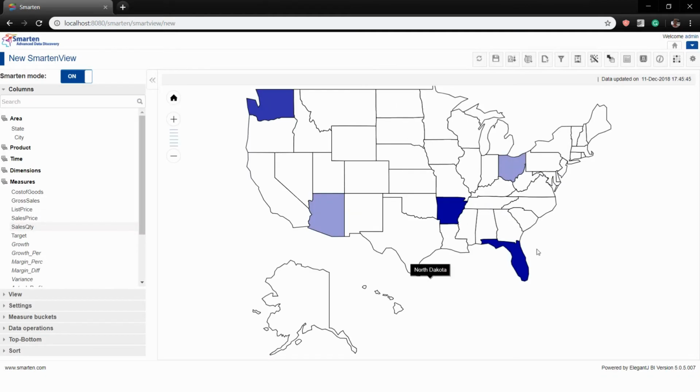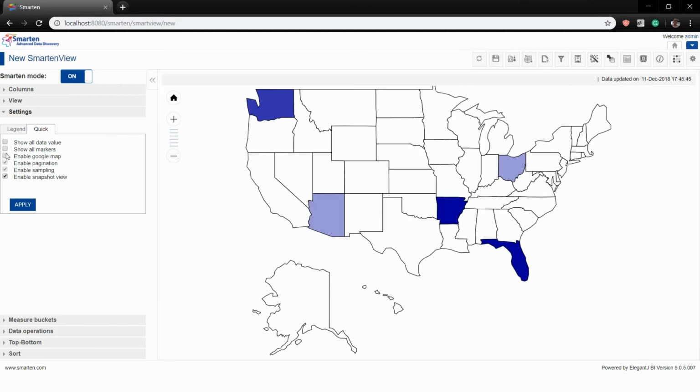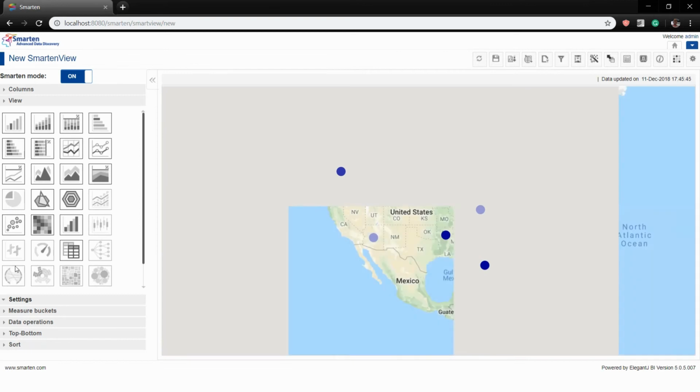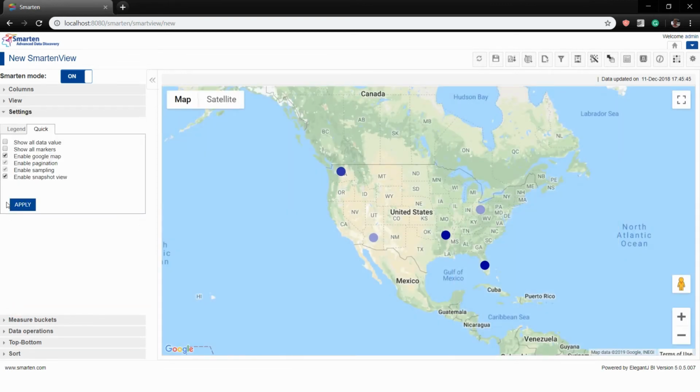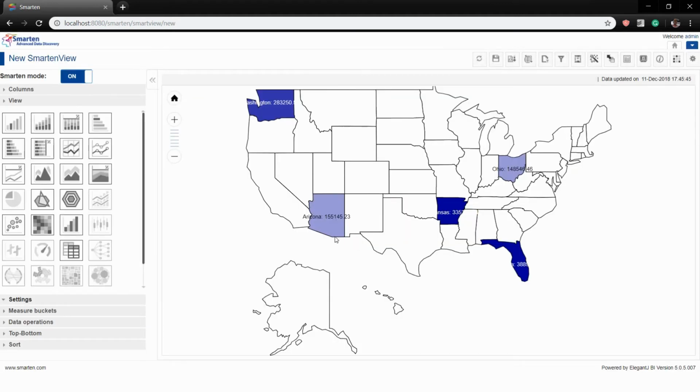It will automatically detect that the state is a geo tag, so it will plot a map. Then you can change the settings here. You can enable Google Maps, or maybe disable Google Maps. You can show markers, show data values, apply, and it does whatever is required.